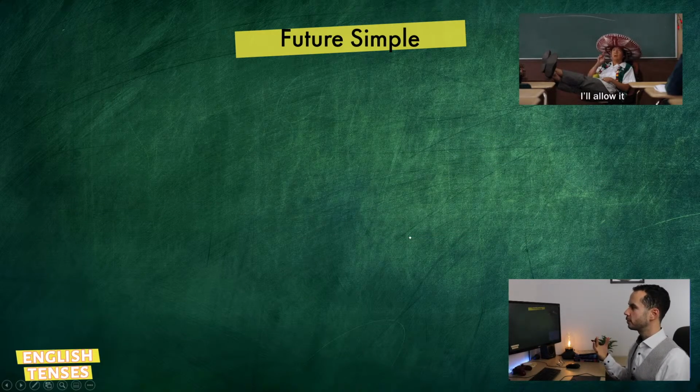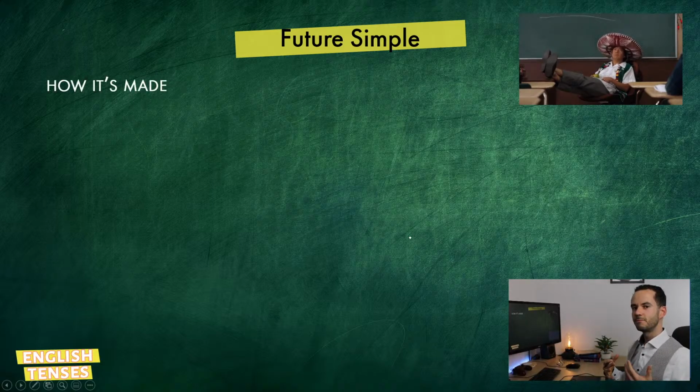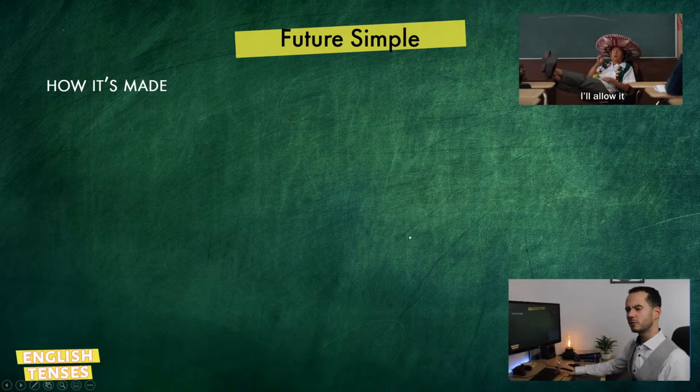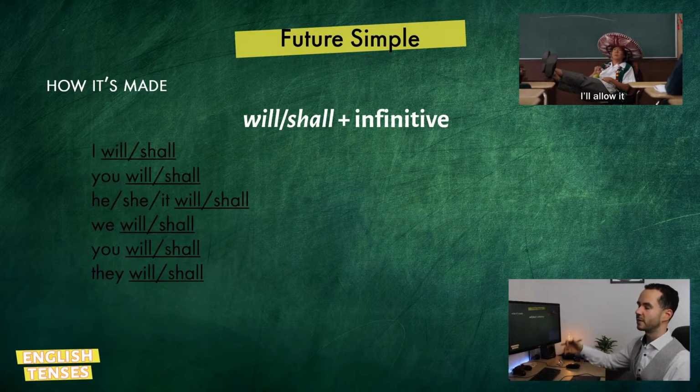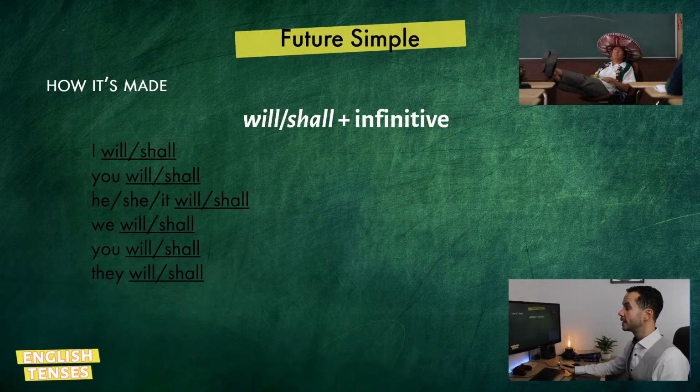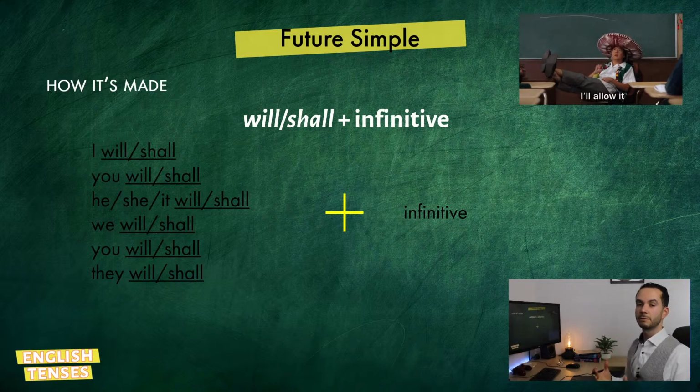Now you probably thought, how do I make future simple? Because, as you might have seen on the previous slide, we also have something called shall. So, we make future simple with will or shall plus the infinitive. And I'll talk about the difference between will and shall in one of the upcoming slides. And the infinitive is also called the main verb. So when something is the infinitive, we can also call it the main verb.